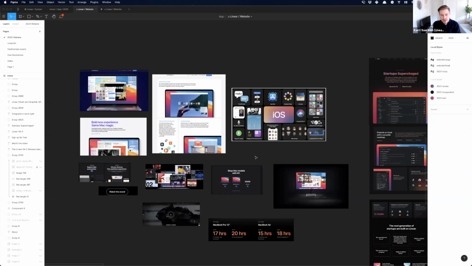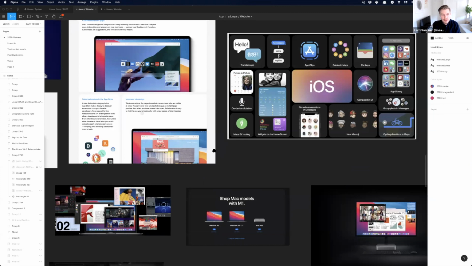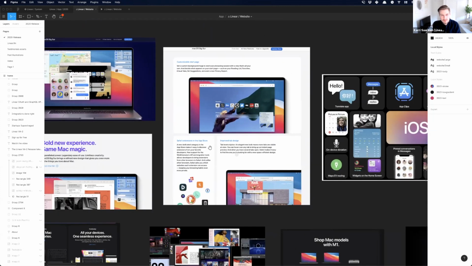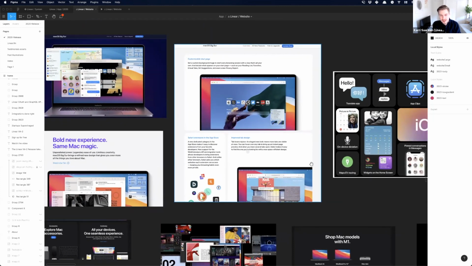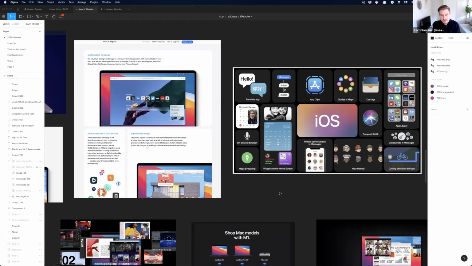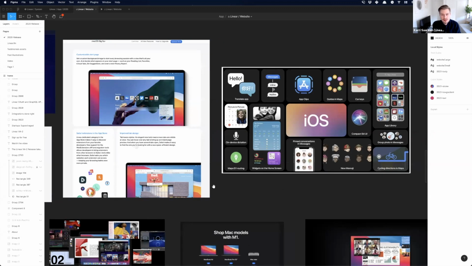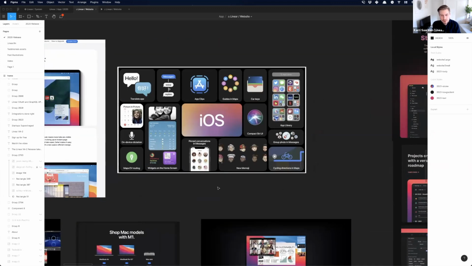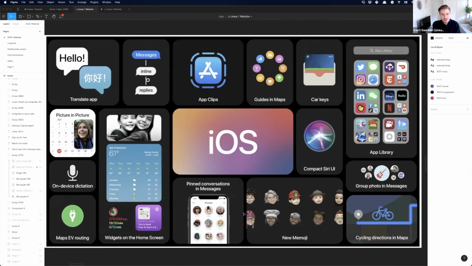The inspiration here was obviously Apple. They do mainly annual releases on the software, and usually they have some kind of collection of features. I and a lot of people have liked these, where you summarize everything very simply into cards that give you a quick overview of what has happened.